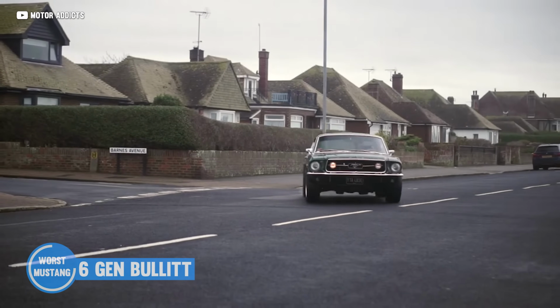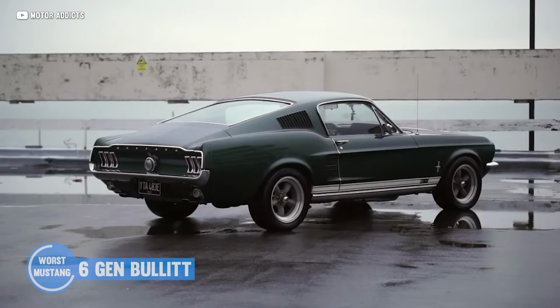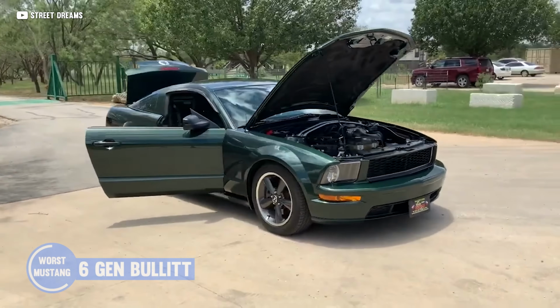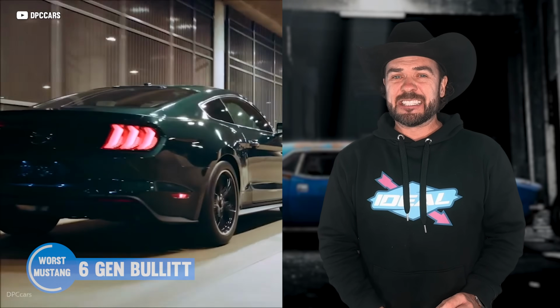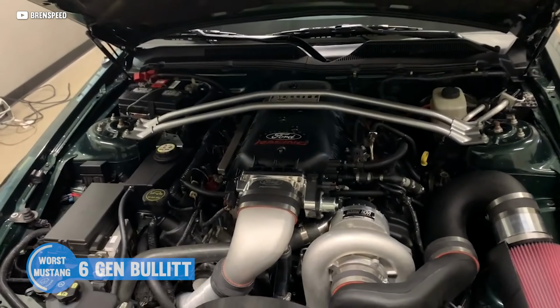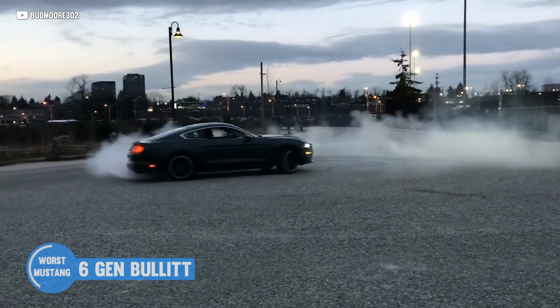But because of the fame of that Mustang, Ford decided to release a Bullitt Mustang package several times over the years. First in 2001, then in 2008, and then in 2019. Let me explain, because the first 2 were awesome because they not only had the iconic dark green Bullitt look, but gave customers performance upgrades to really get into the spirit. And technically, the 2019 Bullitt did the same.